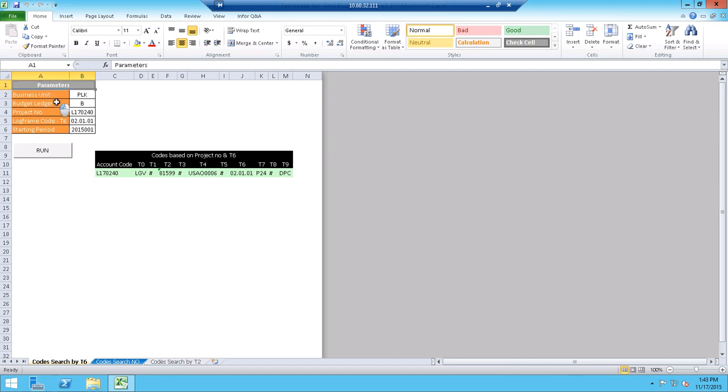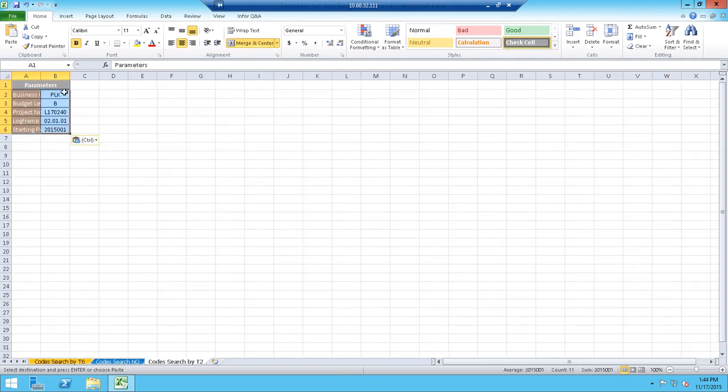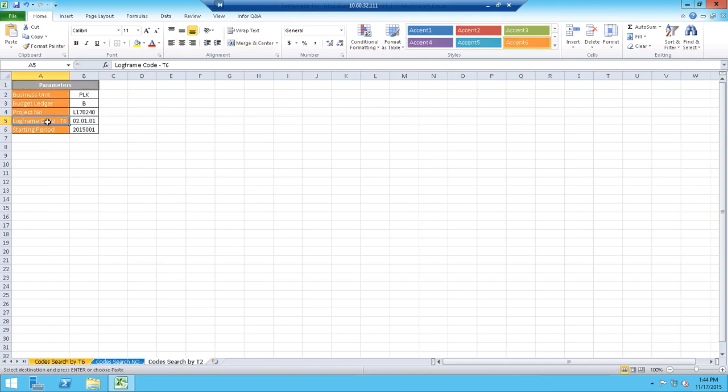So I'm going to just copy and paste into the new sheet. Just change quickly the name here, the log frame code, because we need expense code, code T2.